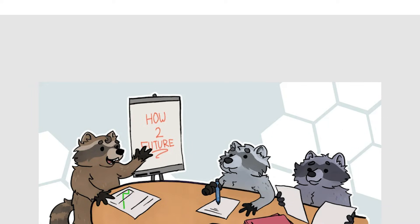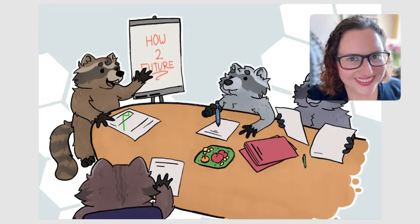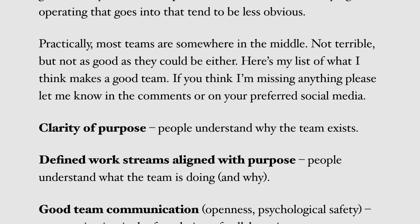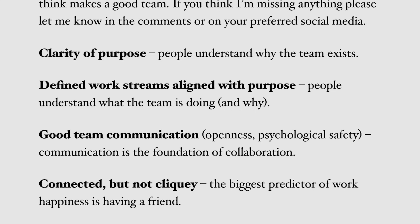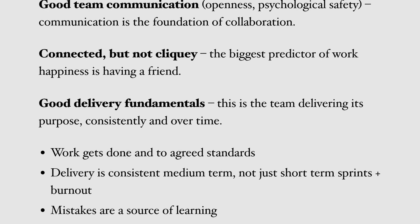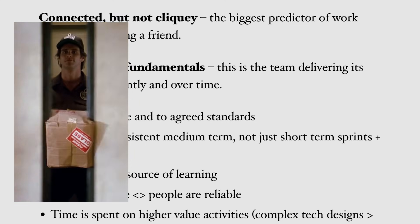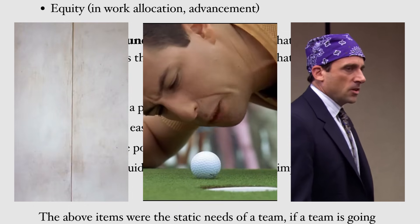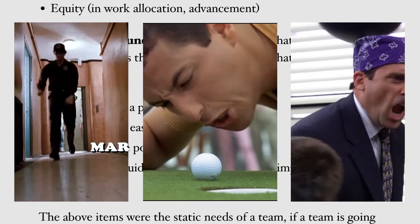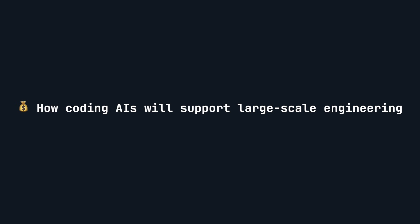What makes a good team? It's easy to know a bad team when you see one; likewise, good teams are often evident. Most teams, however, are somewhere in the middle. Kate Husten takes a crack at answering that by listing attributes of good teams: clarity of purpose, where people understand why the team exists, and defined work streams aligned with that purpose. Layer in good communication and connectedness, and she thinks you're off to a great start. From there it's about fundamentals: good delivery fundamentals, good people fundamentals, and good process fundamentals.